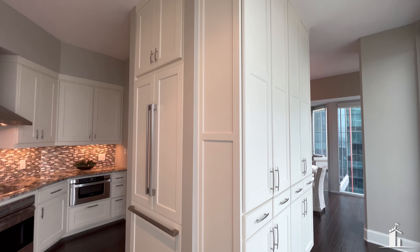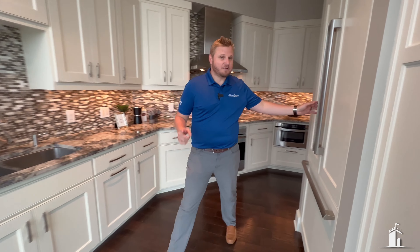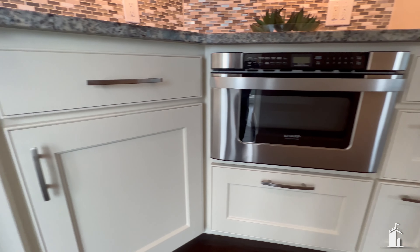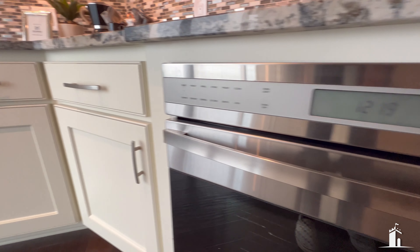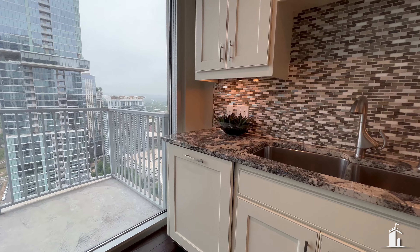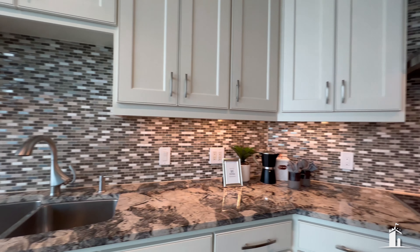When you walk into the kitchen, I love that they have all the cabinets on this side, out of the line of sight — so you're not looking at cabinets. Check this out: a built-in fridge — you didn't even see it there. Over here, an undermount microwave, which is great. It's all stainless appliances, all energy-efficient stuff. And the dishwasher? Boom, right there — you would never have known unless I told you.